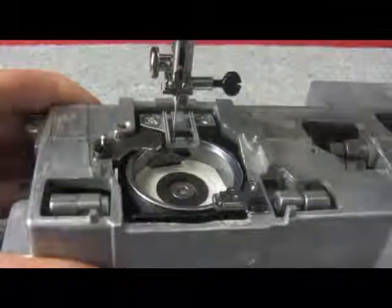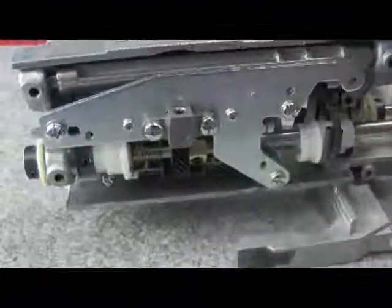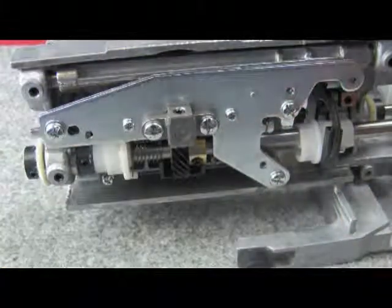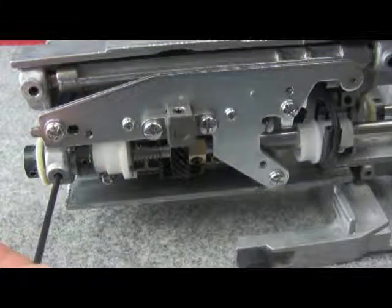You can see if we turn it over and we check it, by doing that now, we gently put our finger on top of the hook race and we can see that we have no play whatsoever. So we turn the machine over, and if we start to move the bushing upwards, we can take our fingers and feel once again. Once we have the proper play, tighten the screw that holds the bushing.